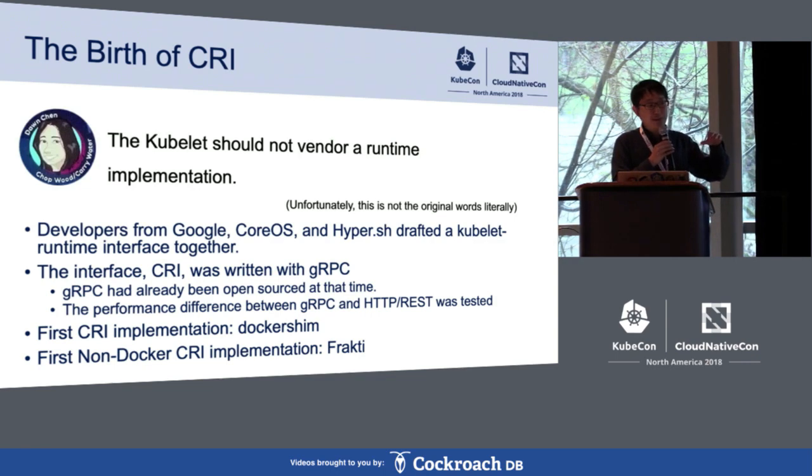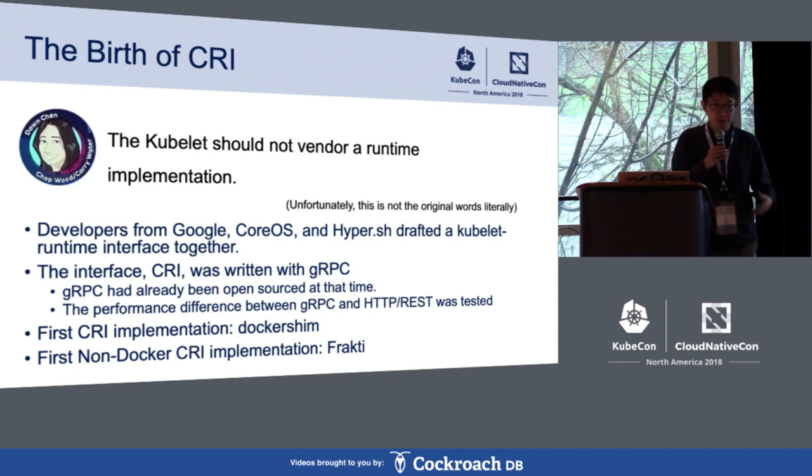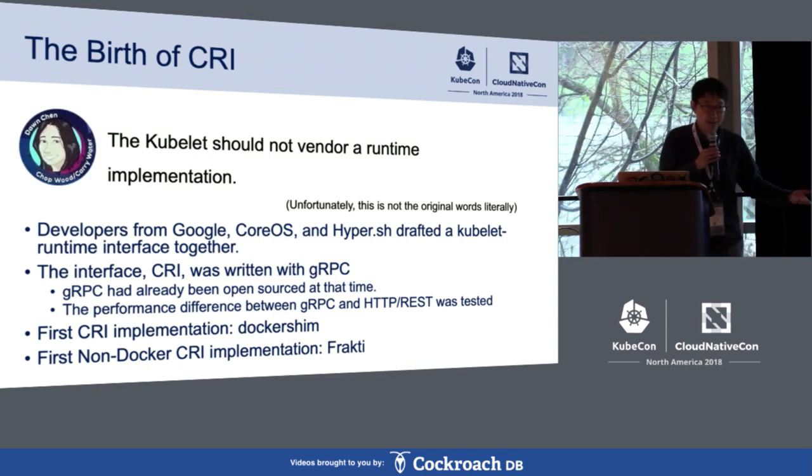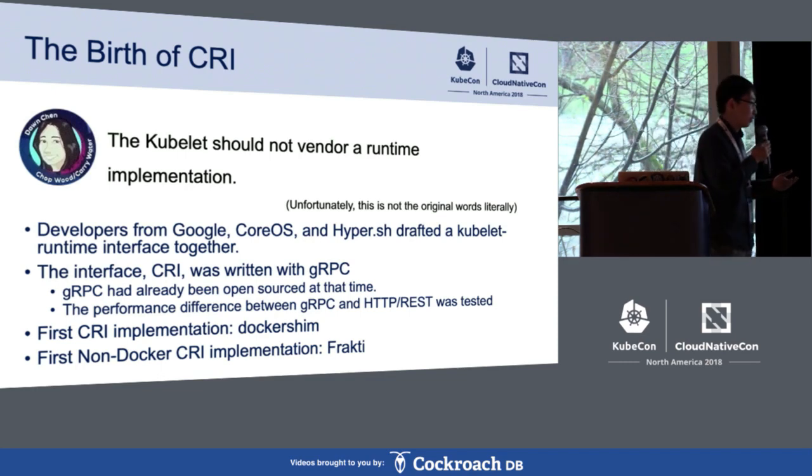The reason we built this server inside Kubernetes, instead of just running a separate Dockershim on the physical machine or on the node, is that at that time Docker was the only choice for most people. So we didn't want to make Kubernetes installation very complicated. You would need to install Kubernetes first, then install a Dockershim, and then install Docker. That would be too complicated. So we chose to keep Dockershim as part of Kubernetes. But today, we are talking about how to separate Dockershim from Kubernetes. In that case, Dockershim will become just like the other normal CRI implementations.